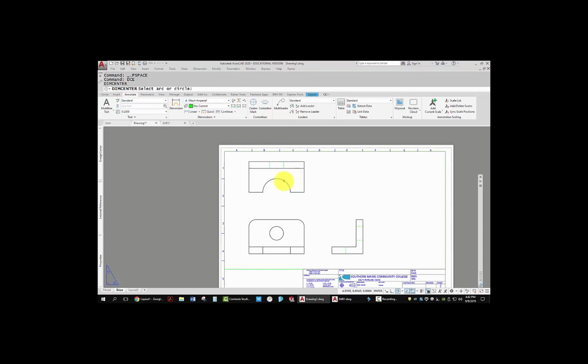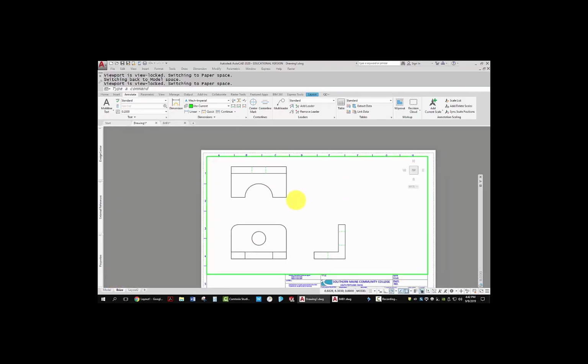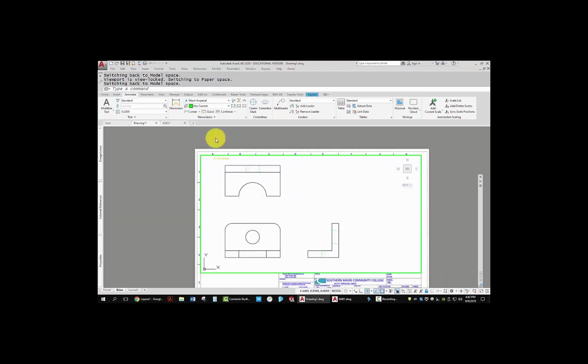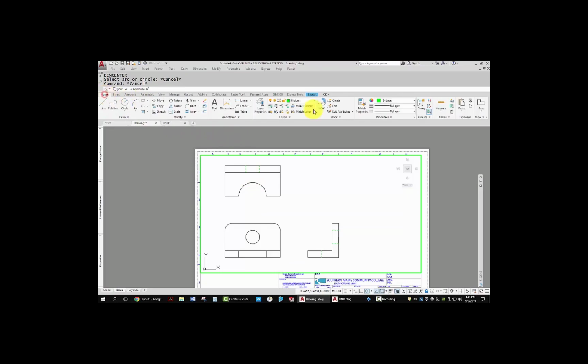Now I want you, before you do this, to change from paper space to model space, because I want all the dimensions and other annotation related directly to the geometry to be placed in model space. So I'm in model space now. Type DCE. I'm going to go down and pick one more thing. Now let me go back to home. I'm currently on the hidden layer. I want to go to the center layer. Now DCE. I'll select that arc.